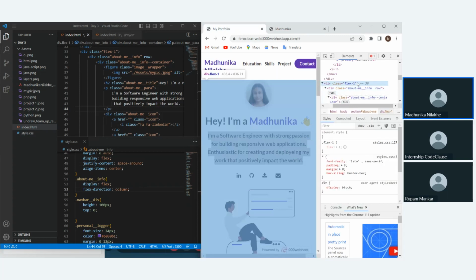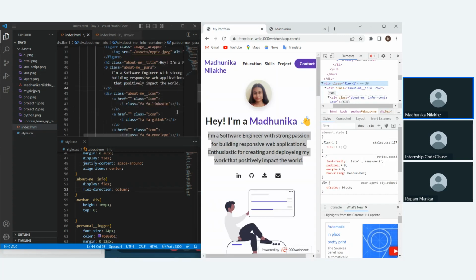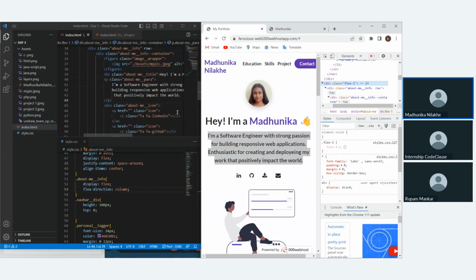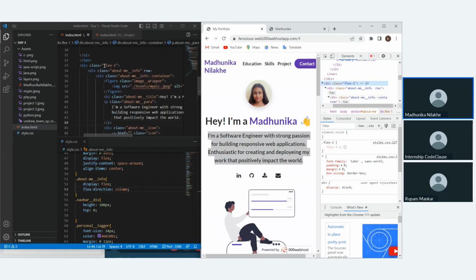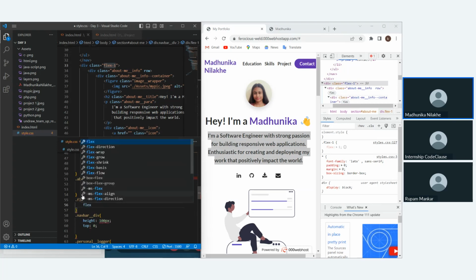So let's just give this flex one, division called flex one. This is the property of flex one just because it tells the browser that whatever I am writing in this division, it should be only one content. So accept it as one content.